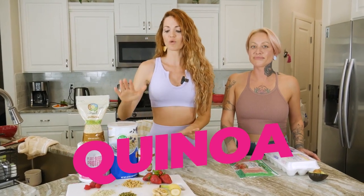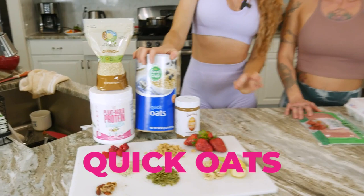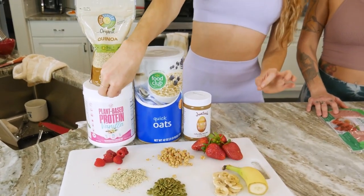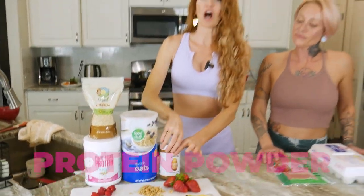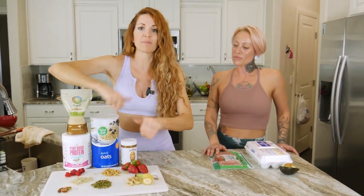This is literally my easiest, quickest way to get in breakfast — you don't even have to cook anything unless you want to with the quinoa, which is optional. I'll just take a bowl, put the quick oats in, sprinkle a little bit of protein powder on top, add peanut butter or almond butter if you want, then fun toppings. All I do is add hot water and I'm out the door — no dirty dishes.